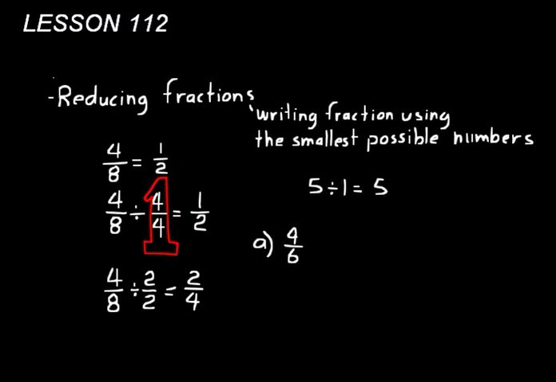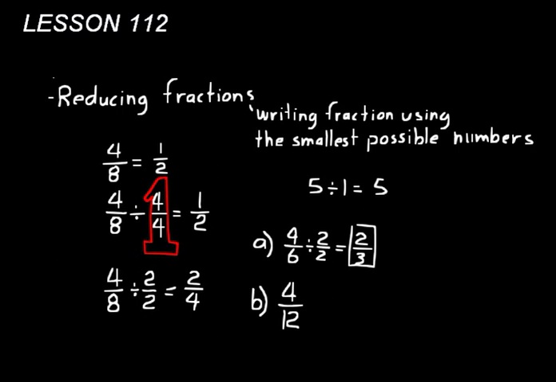So look at practice problem A. 4 divided by 6, or 4/6. Let's reduce that fraction. So we have to divide above and below by the same number. Let's try 2. Since those are both even numbers, let's divide by 2. And so that's the same thing as dividing by 1. And so we say 4 divided by 2 is 2. 6 divided by 2 is 3. Now, can we reduce that anymore? Well, we have to find a number that's divisible by both the 2 and the 3, and there isn't one. So that is the reduced form, 2/3.